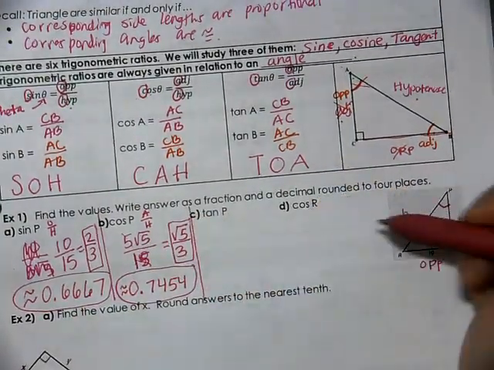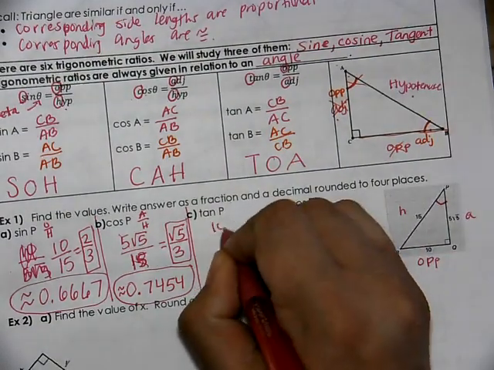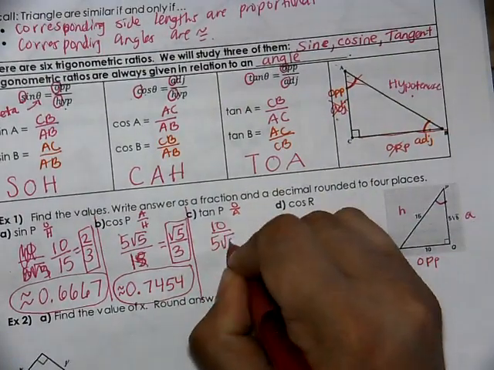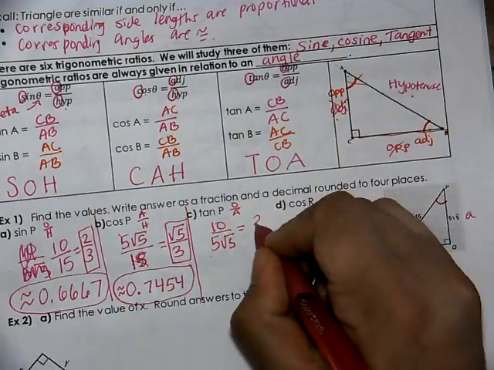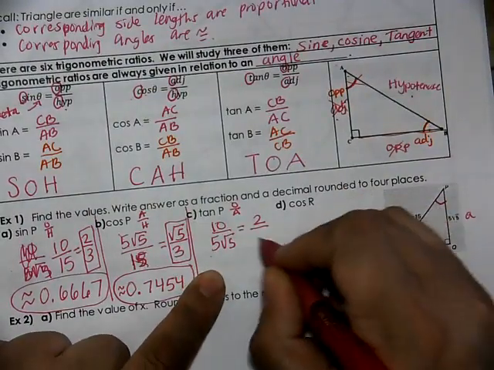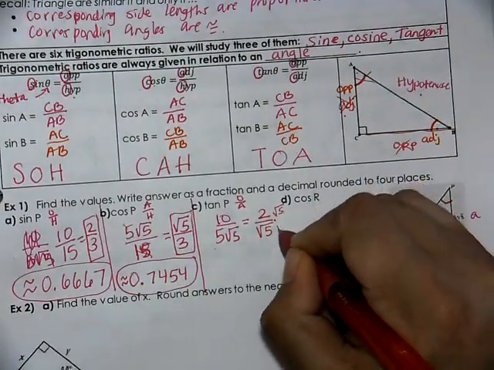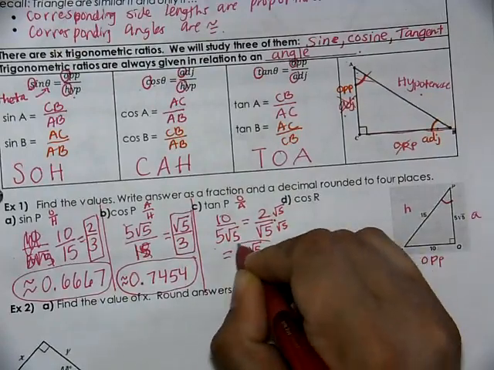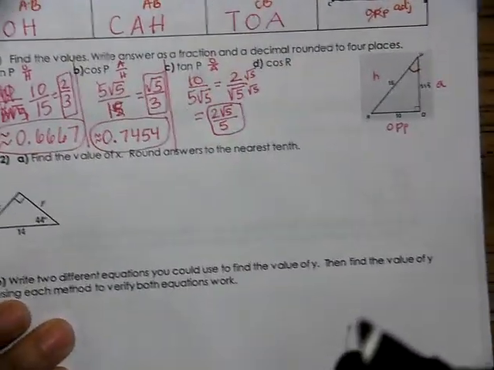Okay, and then we have tan of P. So this one, tan means opposite over adjacent. So 10 over, and again I can write A, 10 over 5√5 would come out to, if I simplify 10 and 5, a 2 in the numerator, and then just a square root of 5 in the denominator. But we did do this on Thursday where we have to simplify the radical. And as soon as I go to simplify it, this comes out to 2√5 over 5. This is called rationalizing, where you're going to get rid of that radical in the denominator.